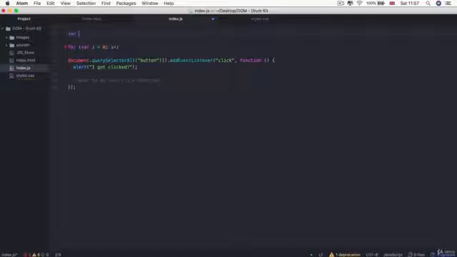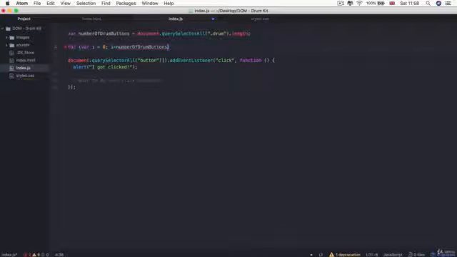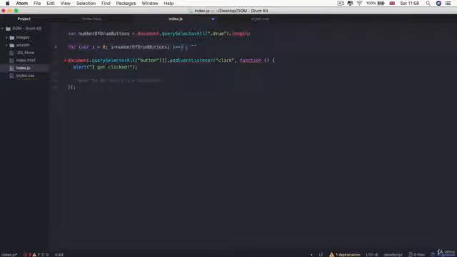Now, you can also separate this line out if you wish, and if it makes it clearer to you, by creating a new variable saying numberOfDrumButtons, and you can set it equal to this, and then you can use that inside the for loop by saying start i from 0 and end when i is no longer less than the number of drum buttons. And finally, we're going to increment i by 1 each time.